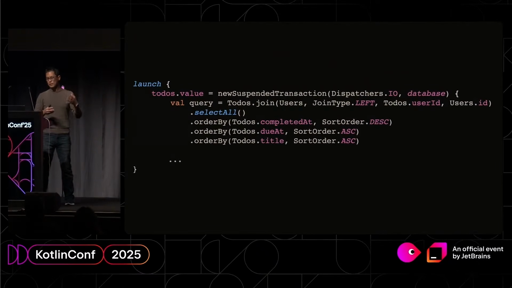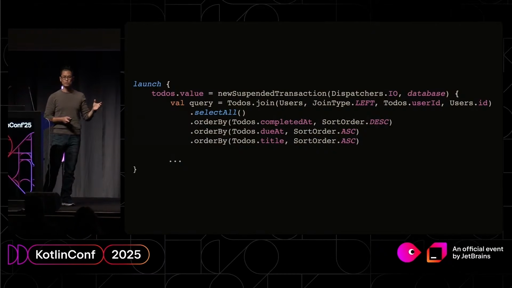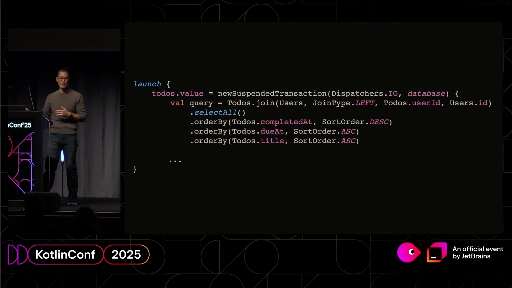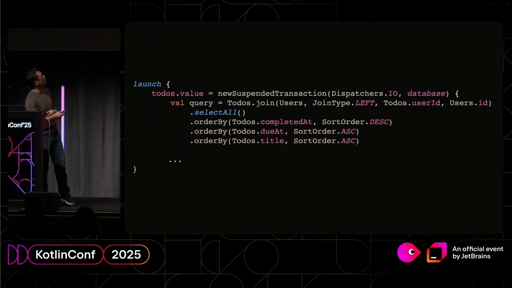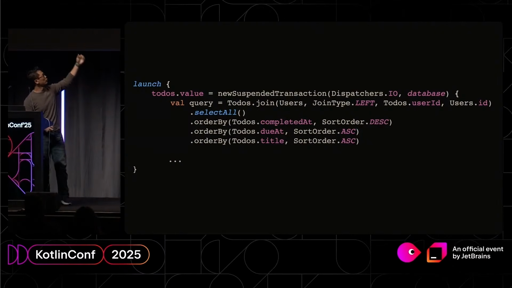So in that fetch, the first thing we're going to do is launch a coroutine context. And then you see kind of an interesting little bit, this new suspended transaction. That is an Exposed library thing that allows you to fire off a database transaction within a context that you provide. So in this case, since we want to run off of the main thread, we are going to call a new suspended transaction, do it on the IO thread. We're going to pass it the database object that we created at the very beginning, which is a connection to our Postgres database. And then we're going to execute a query.